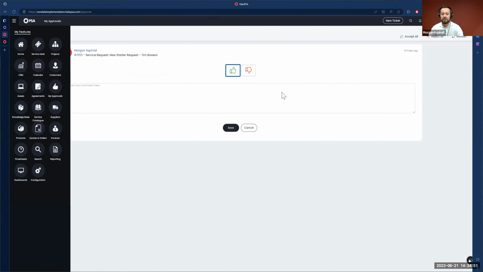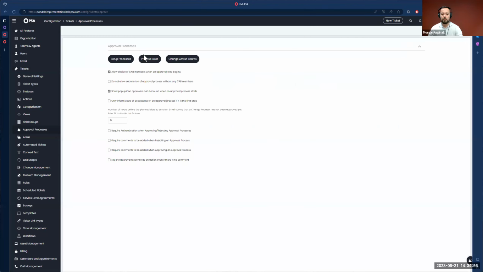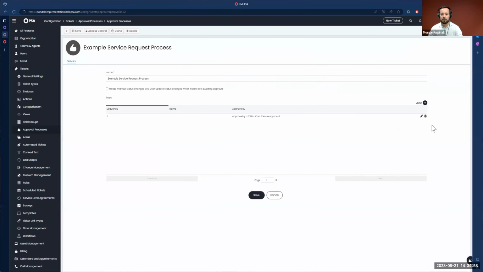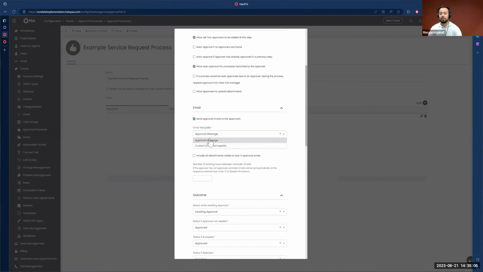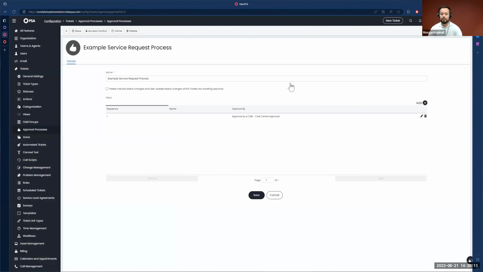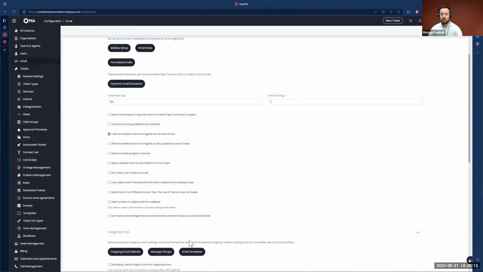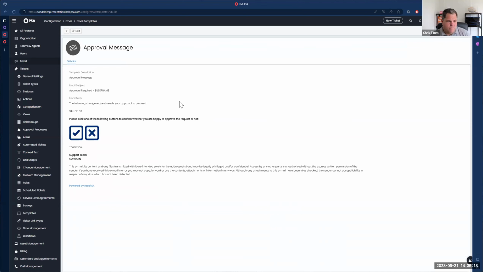However, if you are sending an approval email, the email that will be sent, we go back into our approval configuration. Let's just go into this one. The email that will be sent, or more specifically, the email template that will be sent, is established here. Now, by default, we have our approval message email template, which we can find in configuration, email templates, under approval message. And out of the box, this is what we have, fairly generic. But the important bit of functionality is these two icons.